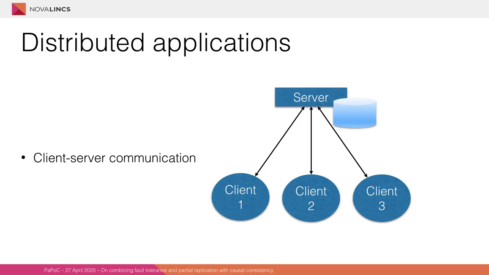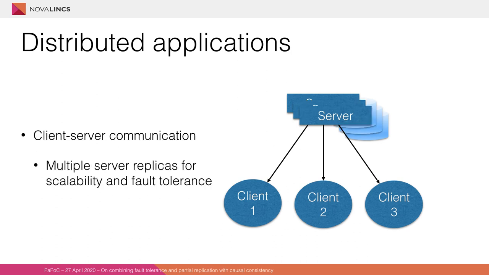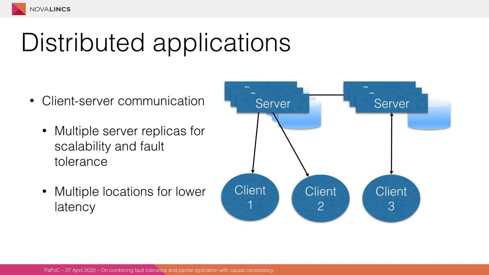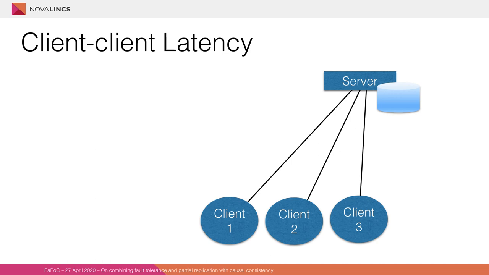Applications are typically created with a client-server communication model in mind. For any client to operate on data, it communicates with a server, which will then be responsible to propagate operations to other clients. To ensure that the server itself is more scalable and fault tolerant, multiple server replicas can be used. In an attempt to even further reduce latency for clients to interact with a service, these server replicas are often geo-replicated throughout the globe. What such a deployment would not address is what happens when you have an application where clients are attempting to interact with each other directly and are actually very close to each other.